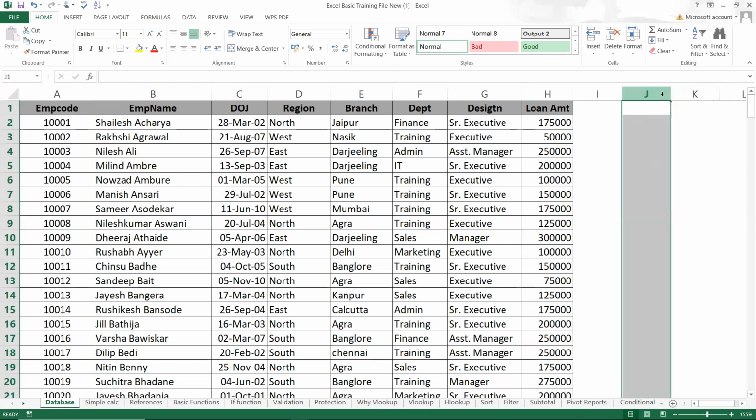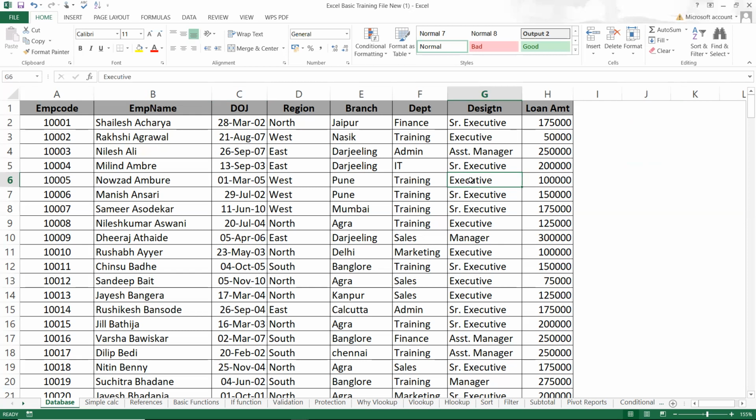I'll remove this column. Now, if I want to select this column, the last column, loan amount, I click on that column, Control space to select that column. And now if I want to add some additional column towards the left of it, how could I do that? New column I want to add.